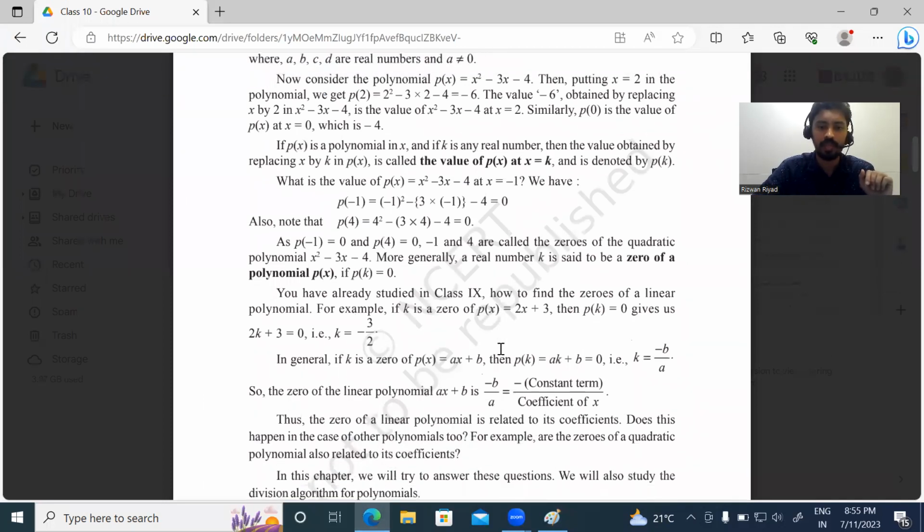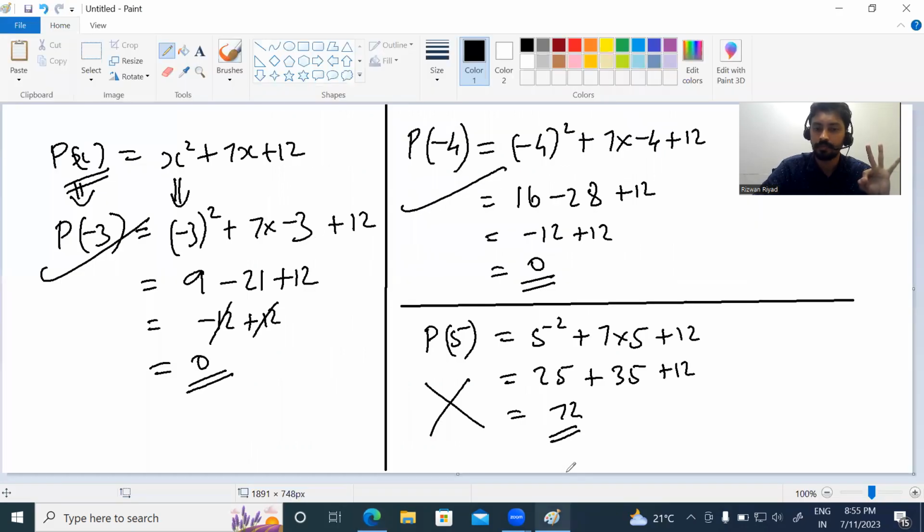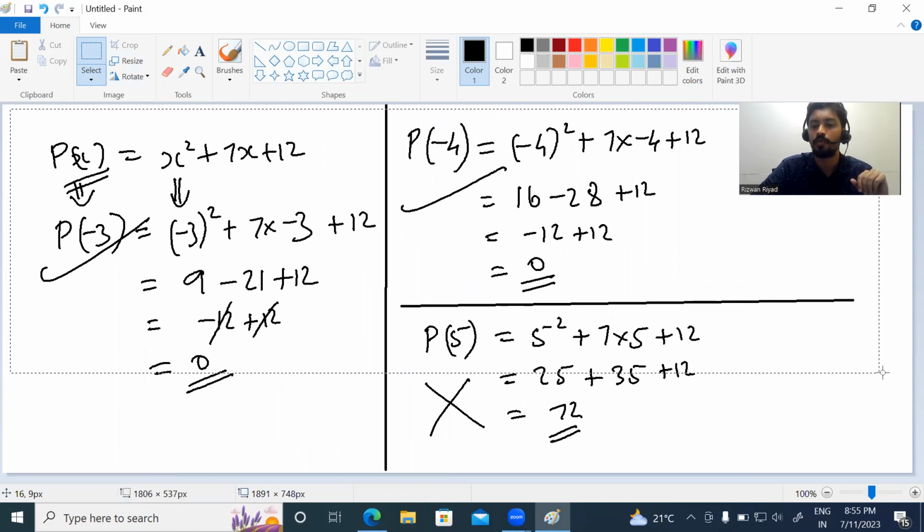Next, we have some relation between the coefficients in a polynomial and its zeros. Before coming to that, you should know about the general form of a polynomial: the general form of a linear polynomial, a quadratic polynomial, and a cubic polynomial. General form means a form entirely with algebra, without numbers. So let's discuss the general form of these three polynomials.